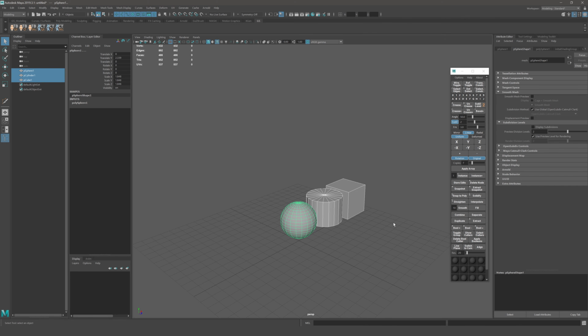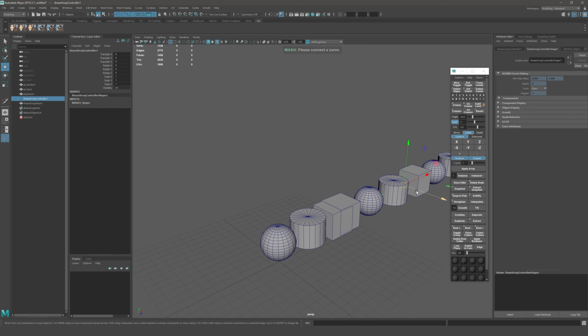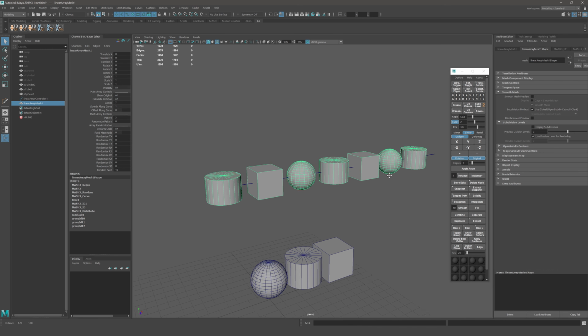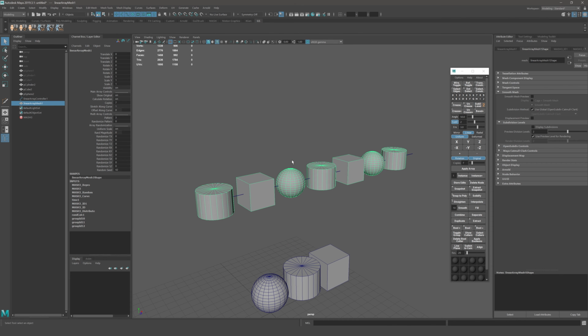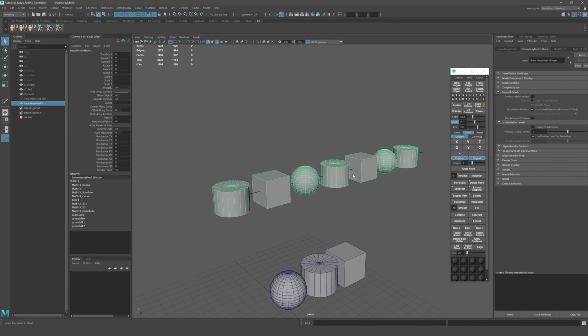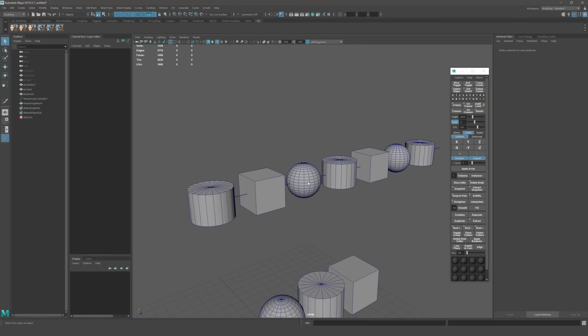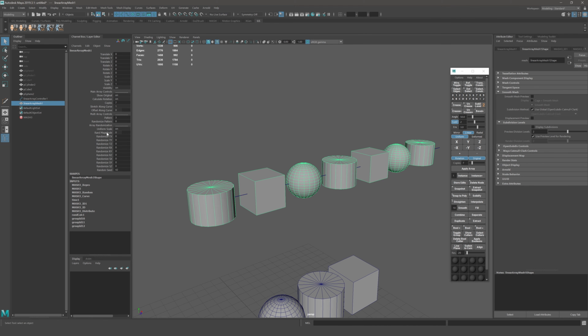Now the last thing about the arrays is some form of randomization that you want. For example, I will create a multi-array. We already discussed what it is. And I want to randomize those shapes a little bit. For example, a little bit of rotation, a little bit of scale and stuff like that. We have array randomization section over here in the channel box. If you select the array, you can go and increase the randomization magnitude a little bit. For example, let's go for 1 and let's start randomizing stuff.